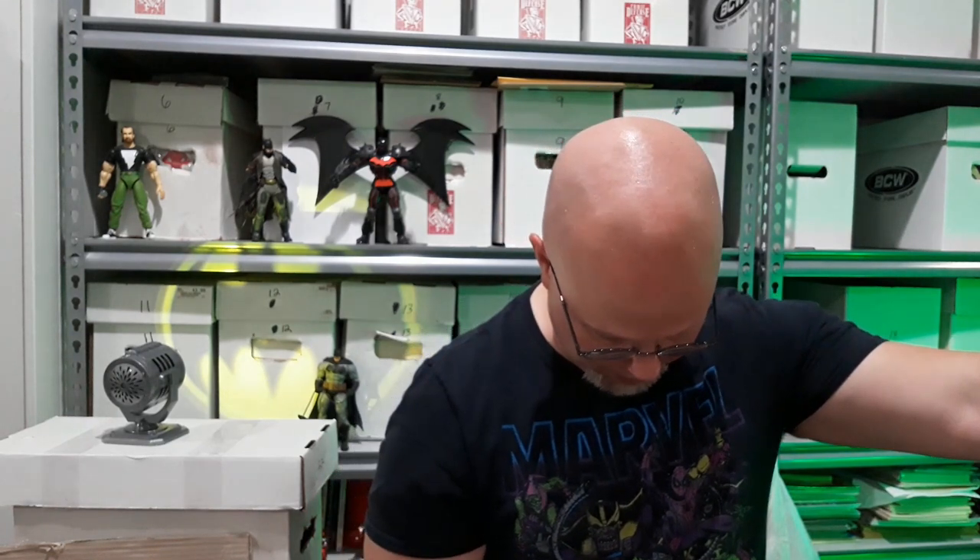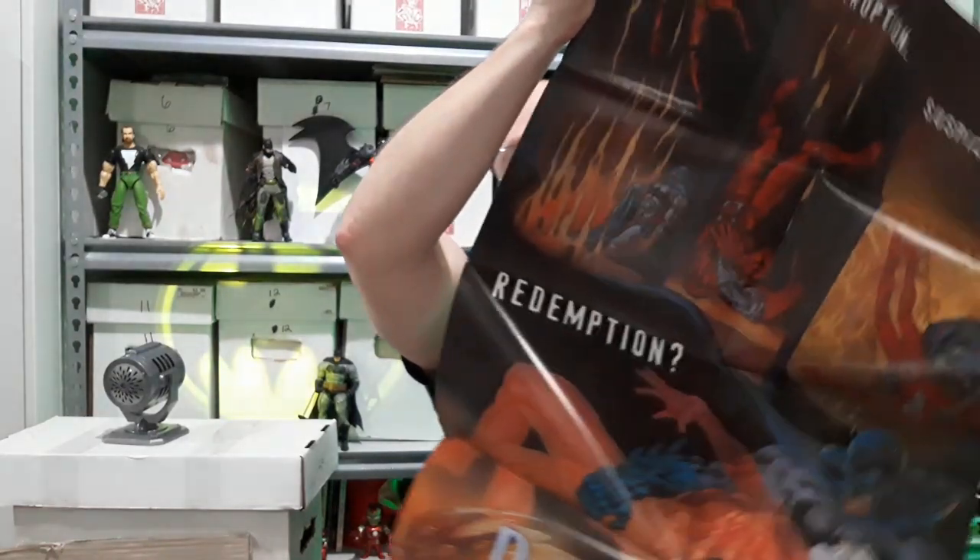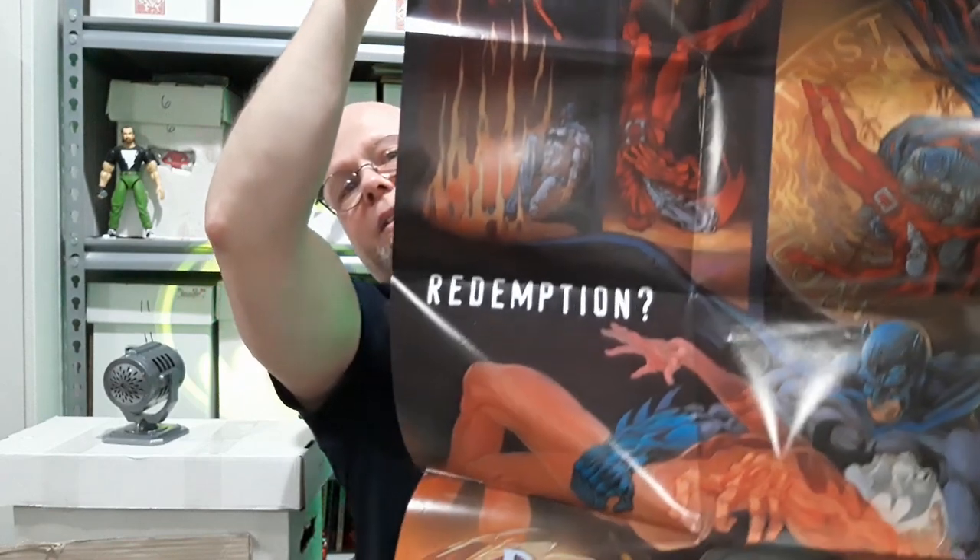I just wanted to show you a few more with some really beautiful artwork that can be found on a large scale. What I'm going to start with here tonight is a poster with great art by John Estes. I believe it's who did the cover art here. This is a Batman-Deadman poster. I'm looking for the date here — this is from a story that came out in 1996, so it's got some years on it.